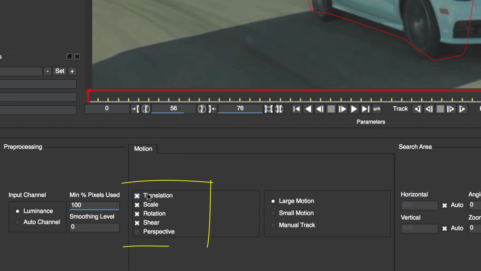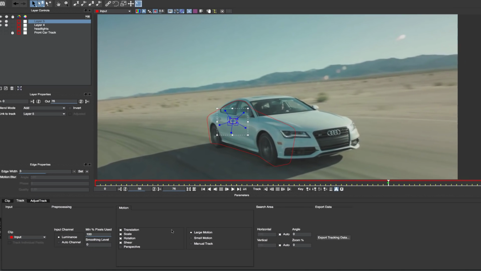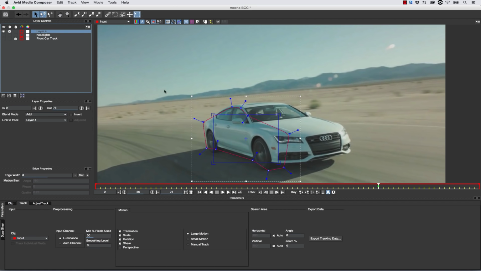For the motion that we track, translation, scale, rotation, shear, and perspective, not everybody knows when it is appropriate to track translation, scale, rotation, shear, or perspective. For this shot, if we were tracking the side of this car only, let's call this side car track, what we're going to do is track translation, which is how it's moving in X and Y, okay? Scale, which is pretty self-explanatory, how it's growing or shrinking. Rotation, also obvious, how is it rotating in the shot? But what messes people up is shear and perspective. What is shear and perspective?